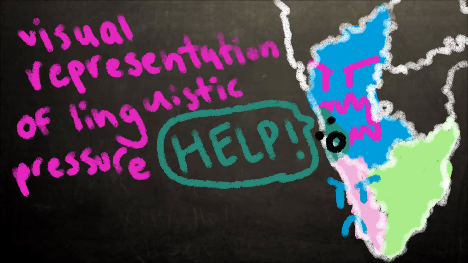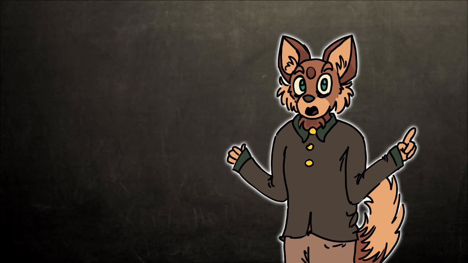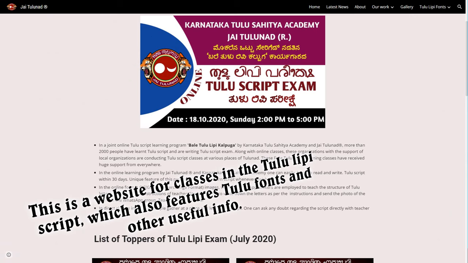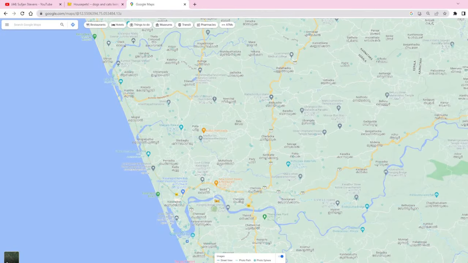Tulu itself has also undergone pressure from neighboring languages. Indeed, it's in a bit of a precarious position. This isn't from a lack of trying to bolster Tulu culture and establish themselves as a fully recognized ethnic group in India. Classes in the area teach the language and script, and many locals support the usage of it in signage and governmental institutions. However, taking a journey on Google Maps to Tulu Nadu would be quite unlikely to show you any usage of this script.